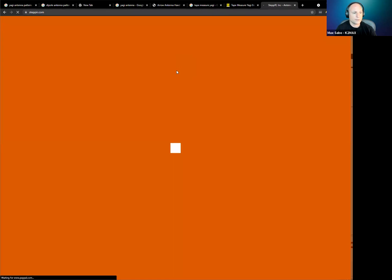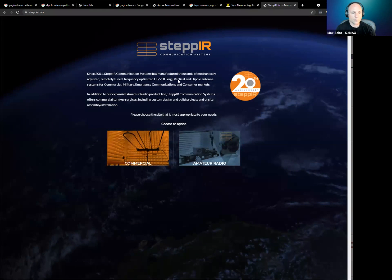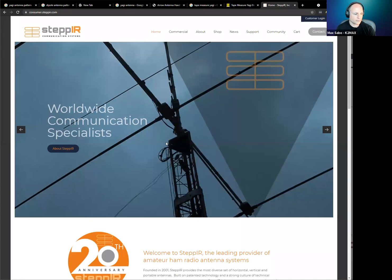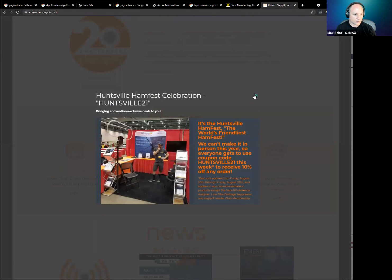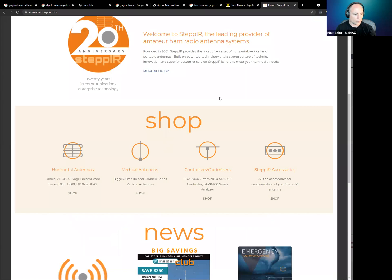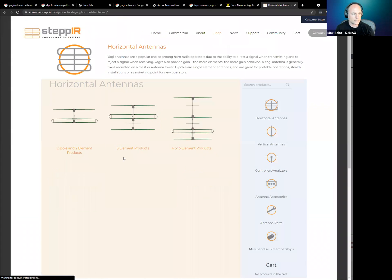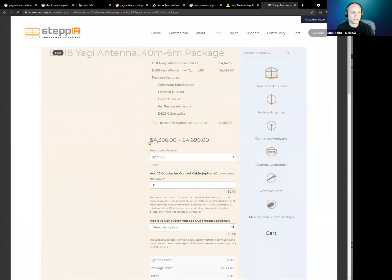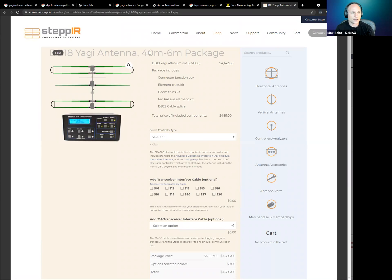So this is a company that makes both amateur and commercial antennas, mainly for military. But if you go to their amateur site, I was actually able to build one of their antennas. It's a horizontal Yagi antenna, a 3-element, and it was this one right here. It's called the DB18, and this antenna is for 40 to 6 meters.